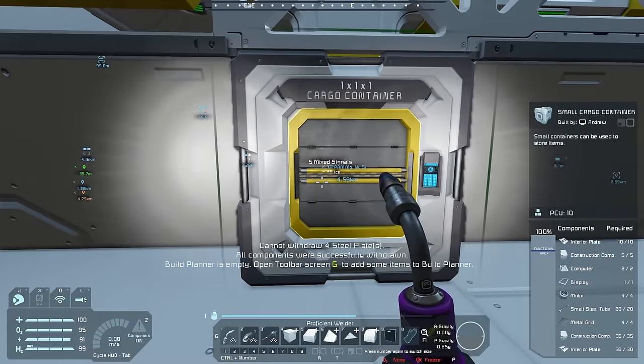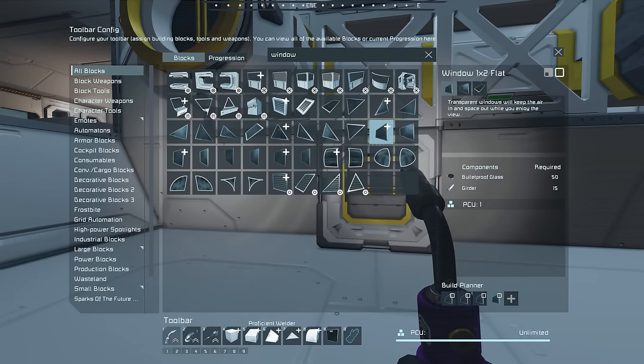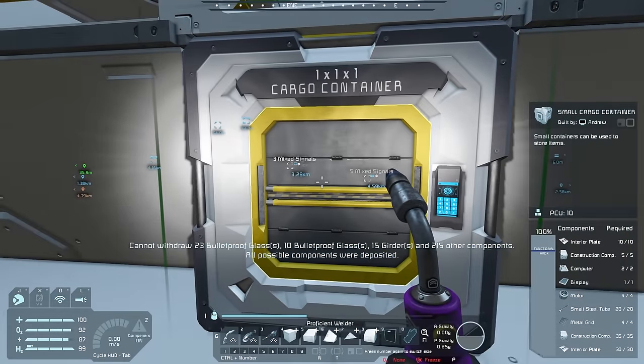Let's get all that stuff. All components, perfect. Now I need 4 normal 1x2 windows like that, and then a 2x3 window like this. Let's see if I can get all that stuff. That's gonna take a couple trips because those bulletproof glass are heavy.